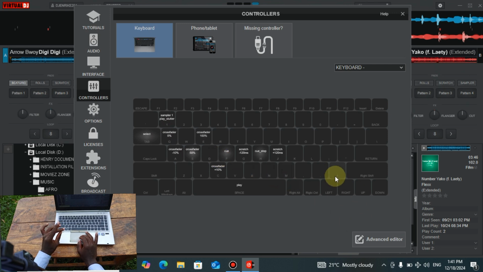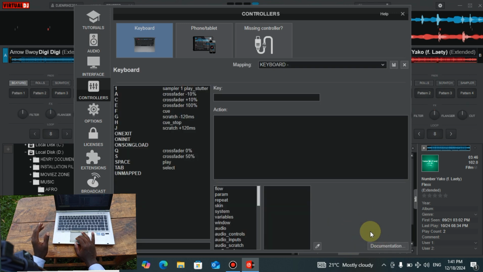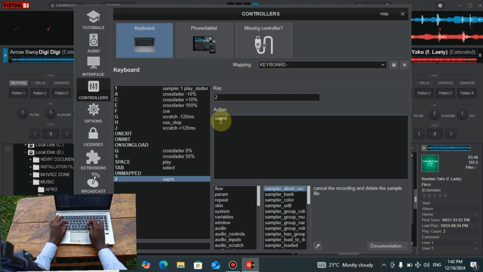To set your own custom mappings, just come to the advanced editor right here. Then for example, you want to set number 2 for your sampler. Come right here, write 2, then come to this action and write sampler, and remember to write it with the right spelling.